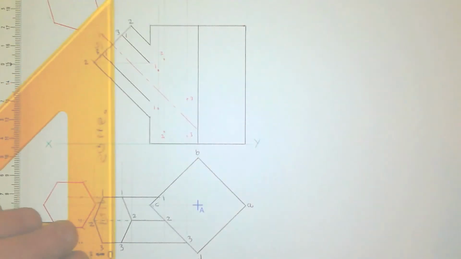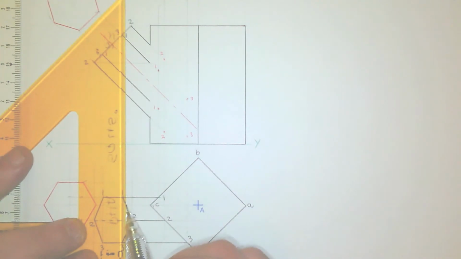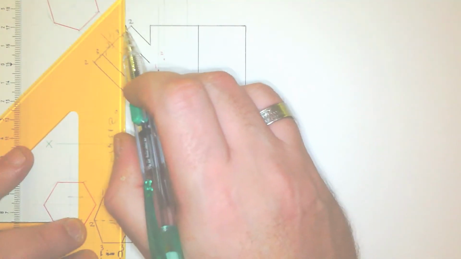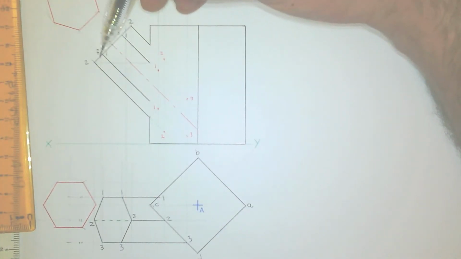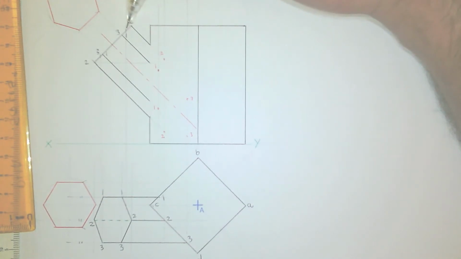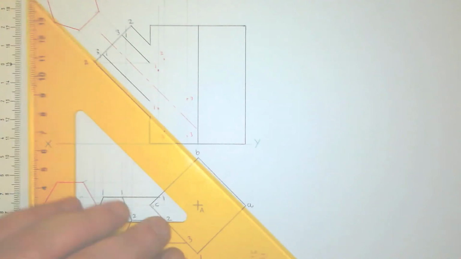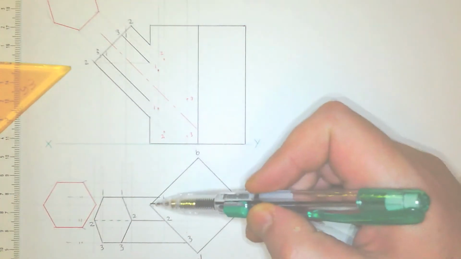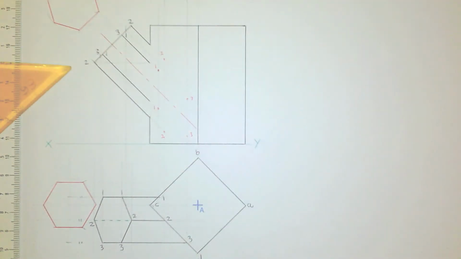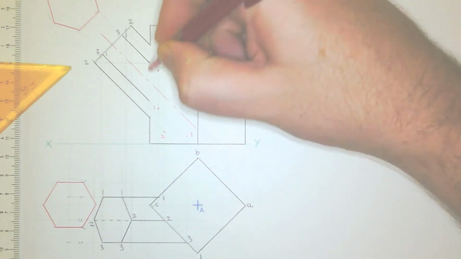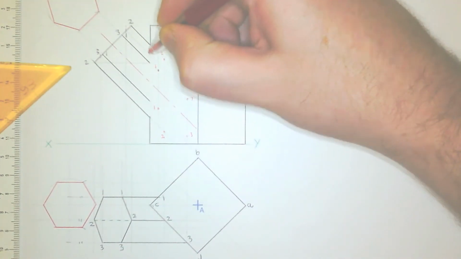So I take the line up and I mark it here clearly between 1 and 2, and I do the same here. There you can see it's between 1 and 2 in the top view, and I take it up. I mark it clearly there, and here they are. So there's that point between 1 and 2, and there's that point between 1 and 2. Then I'm just going to go at 45 degrees. We're going to extend the line out and do the same for this one. Then obviously it has to fall on this corner of C. So where's the point going to be? It's simply going to be there. You will find that that point will actually sit on this line coming from C.